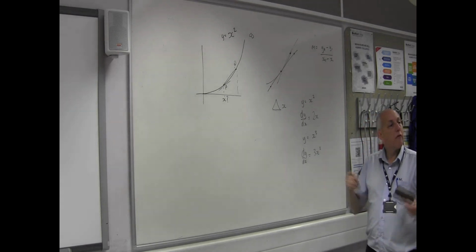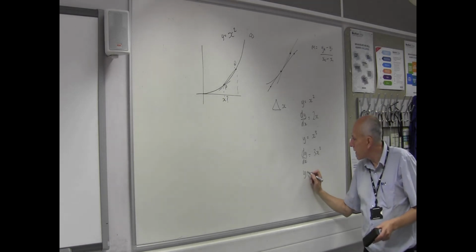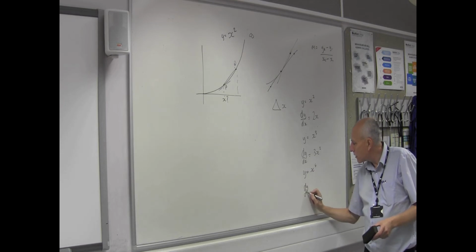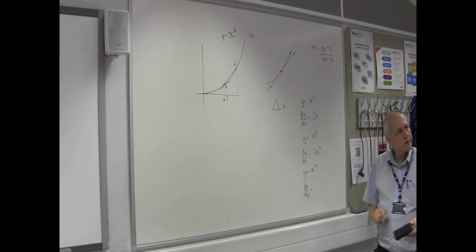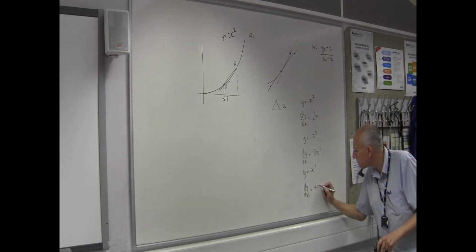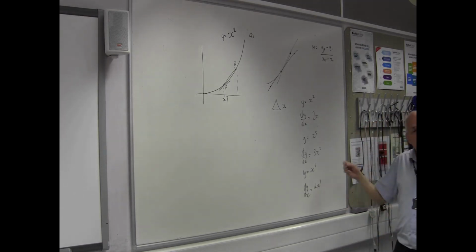Okay? Then from first principles, if y equals x to the 4, does anybody want to tell me what the answer is? Can you spot the pattern? 4x3, very good. 4x3. And so it goes on. Do you all see what happened there? So x to the 4 became 4x to the 3. So if this was 5, it becomes 5x to the 4. That's why I said about taking 1 away from a number right at the beginning. All you've done is taken 1 away.